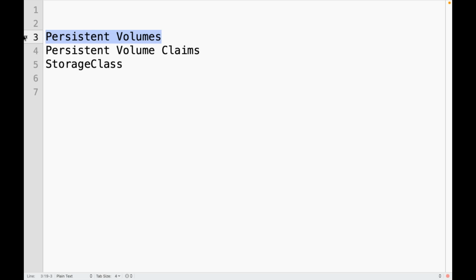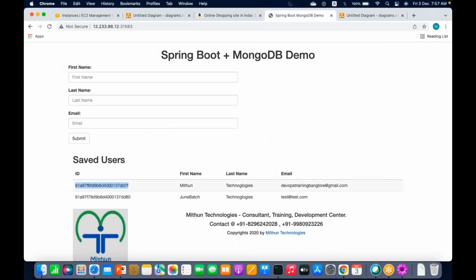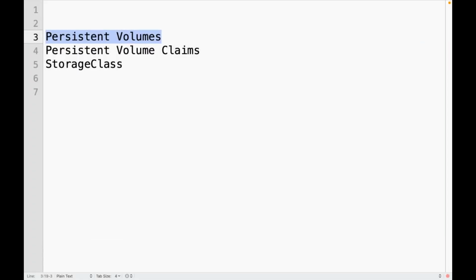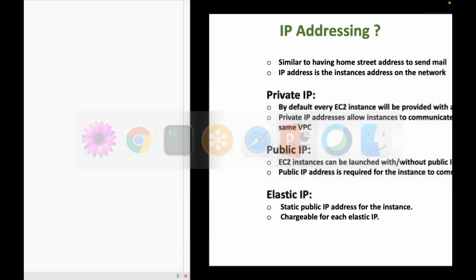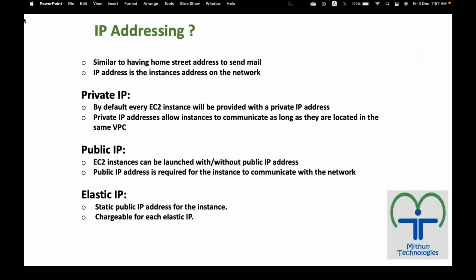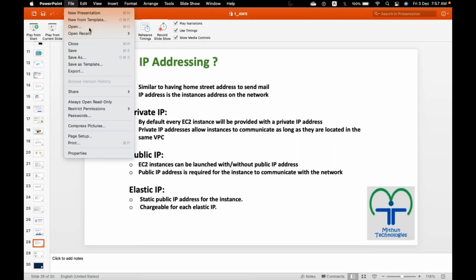And is it maintaining any information the way it is maintaining pods information? No. Now, in Kubernetes, it is recommended to use persistent volumes. Instead of directly using volumes in your pod manifest, in Kubernetes, there is a concept called persistent volume. That persistent volume also is nothing but a piece of storage, a piece of disk.